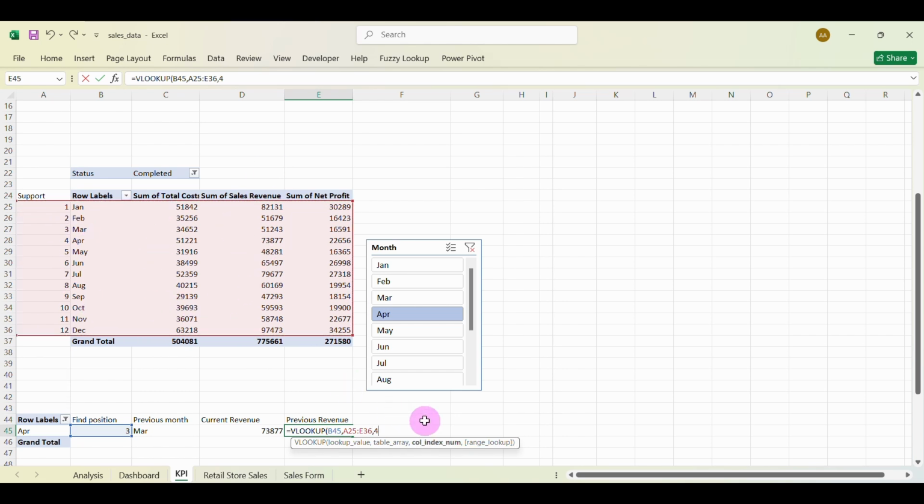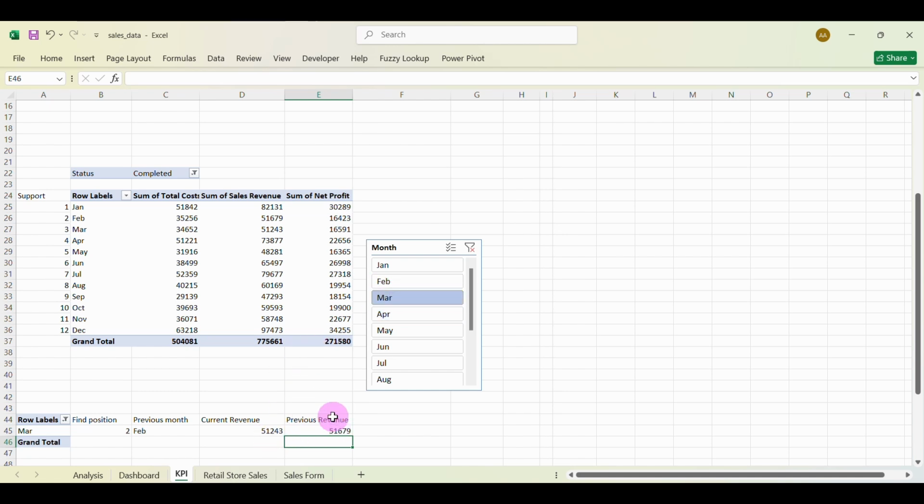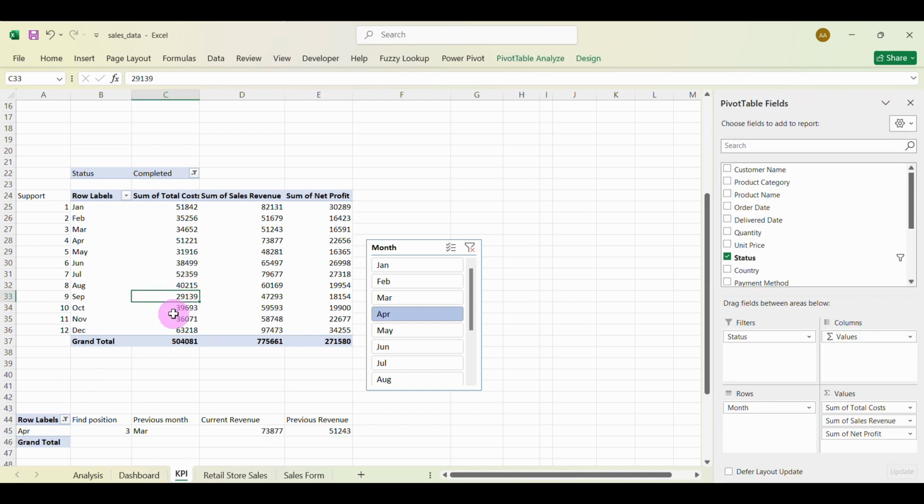So we put number 4, we add our 0, just in case there's nothing. We press enter, and then we have the value of the previous month. Let's check. When I change the month, everything is changing. Everything seems to be okay.